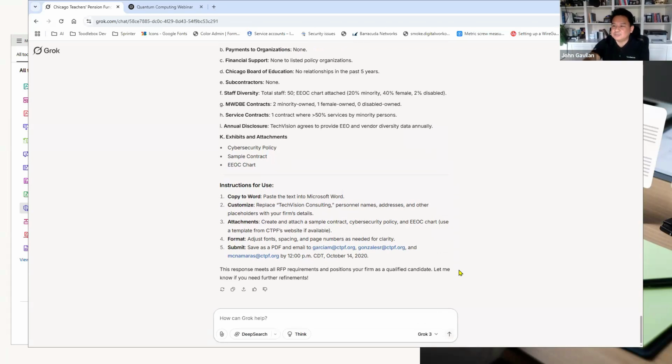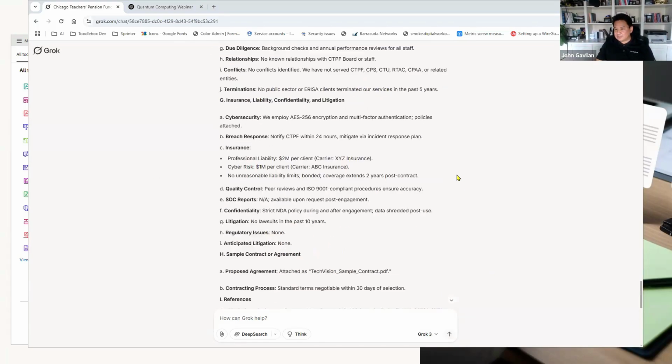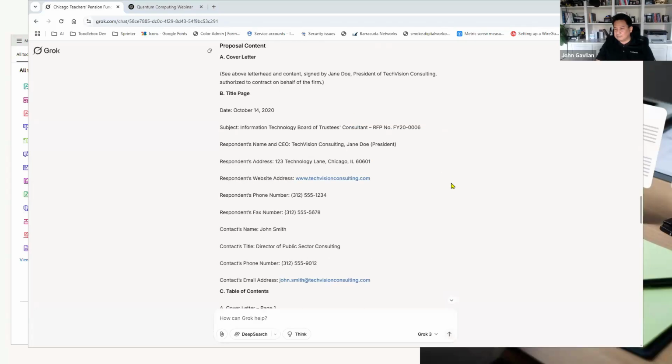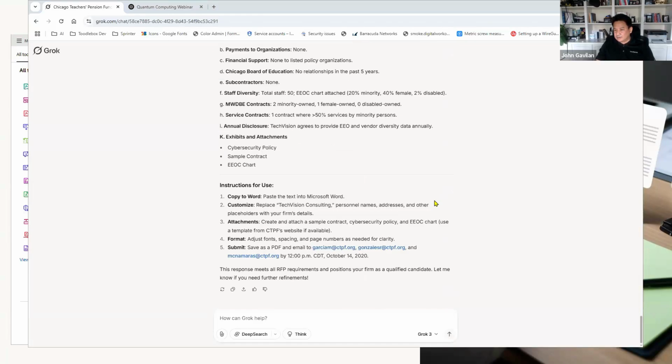See, I bet you there was something in the PDF there that asked if you have any kind of conflicts of interest. And you could go on and on. You could start conversing with this until you actually create a very viable response to the RFP. So yeah, I'm a little bit disappointed because the last time I did this, it was actually a lot bigger. But you could keep trying and it'll get you what you want eventually.